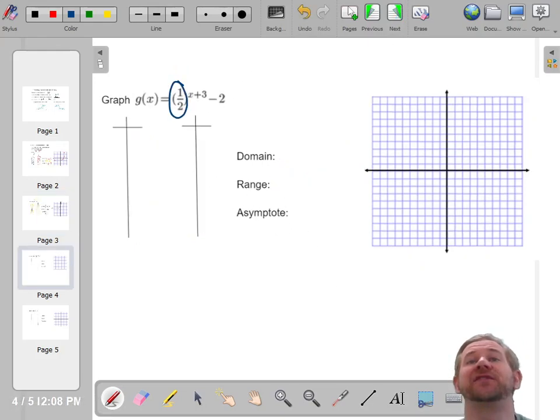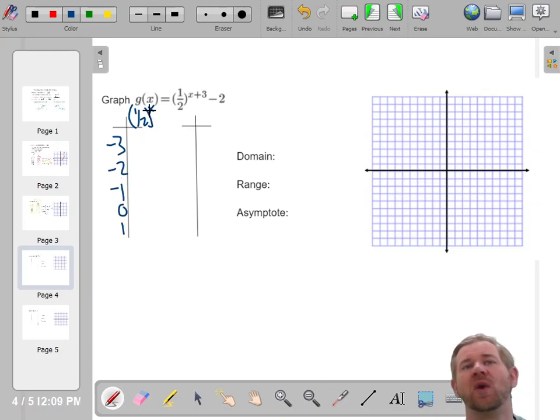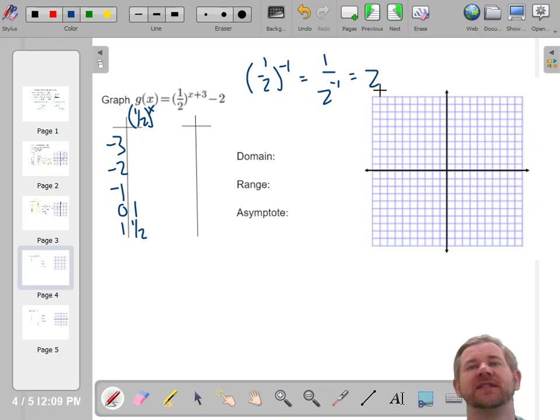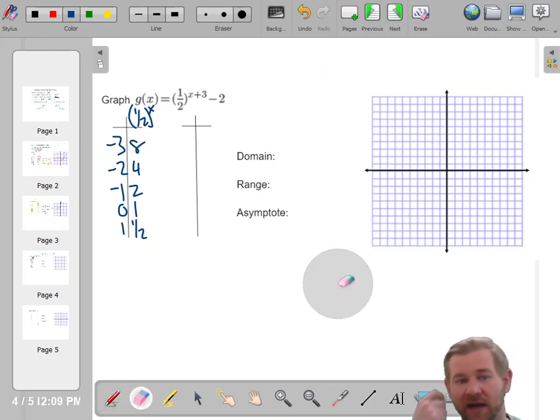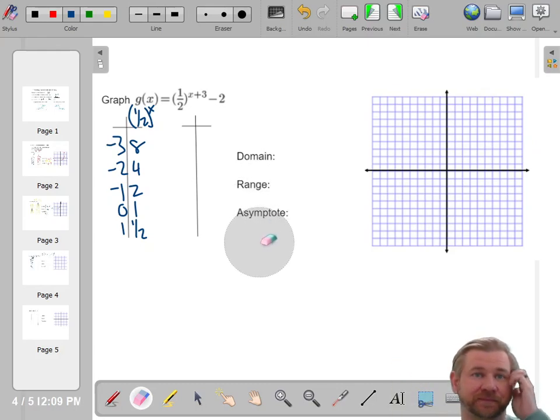All right, now this is a 1/2. So instead of a 2 to the x, I have 1/2 to the x. All right, this is going to be a little trickier, but we're actually going to do this. We're going to do negative 3, negative 2, negative 1, 0, and 1. Here's why. 1/2 to the first is 1/2. 1/2 to the 0 is 1. It's the same values, but we're going the other way. 1/2 to the negative first is 1 over 2 to the negative first, which moves to the top and becomes 2 to the first. This is 2. Look at the pattern. It just doubles. 4, 8. Okay, it's the same numbers, but we're going the other direction because the fraction needs to get flipped.